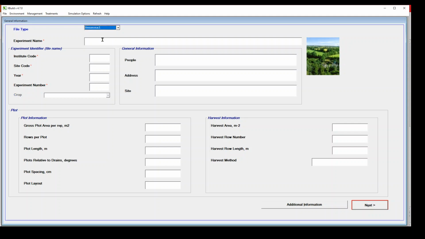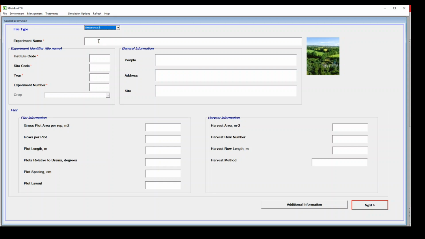That's very important. Now, these ones here with a little red star mean that they're mandatory, so you can't essentially progress without filling them in. The ones without a red star associated with a name are not mandatory, and if you skip them, that's fine. It will put a -99 in there, which tends to mean they're defaulted out. That's fine. You can come back and change them later on. If you're in a hurry, like I am in this webinar, you can leave them blank. So I'm not going to go into all of the details in this one.